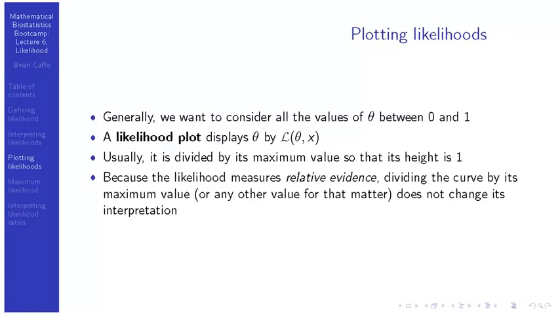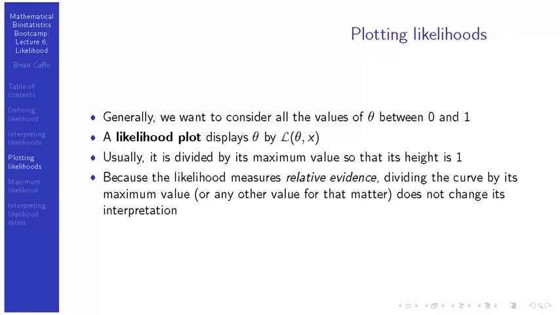And remember that likelihoods are really interpreted in terms of relative evidence. So it's the fact that the ratio of the likelihood at 0.5 to the likelihood at 0.25 is 5 that's saying that we have 5 times as much evidence. So it actually doesn't matter. Constants that don't depend on theta don't matter in the likelihood, right? Because when you take the ratio, if there's a constant that doesn't depend on theta, if it's in the numerator and the denominator, it'll just cancel out. The likelihood and its interpretation should be invariant to constants that are not a function of the parameter.